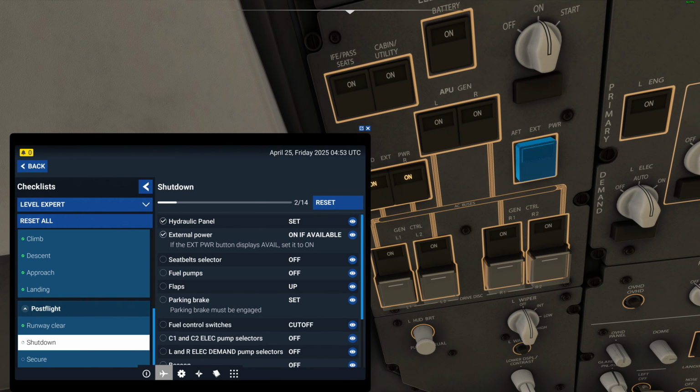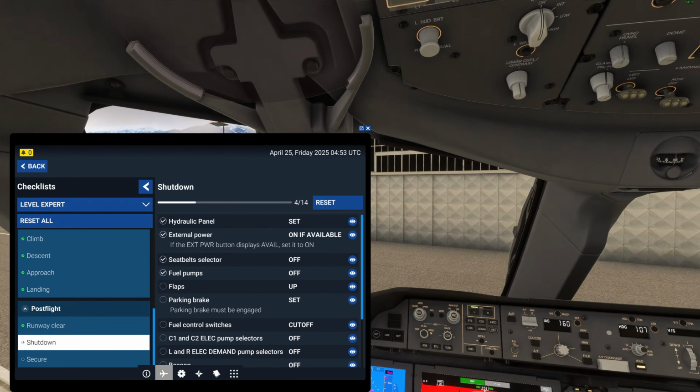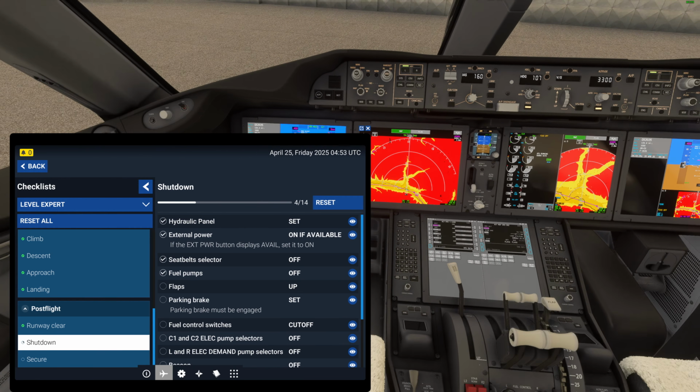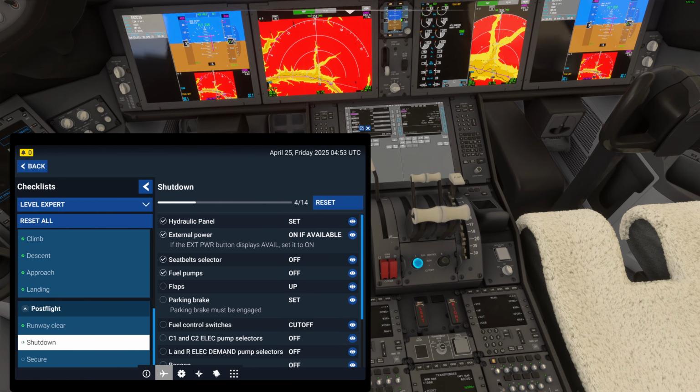My understanding is you wouldn't use aft external power unless you're doing something special, so we did that. The fuel pumps can come off. Wouldn't we shut down the engines first?